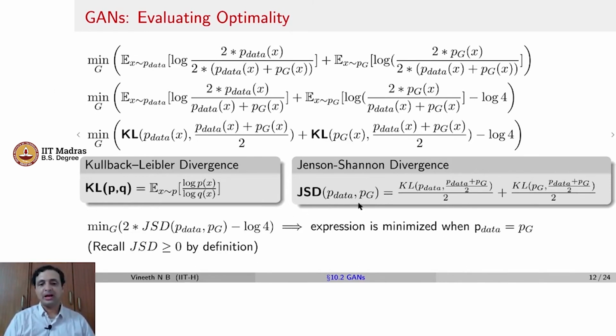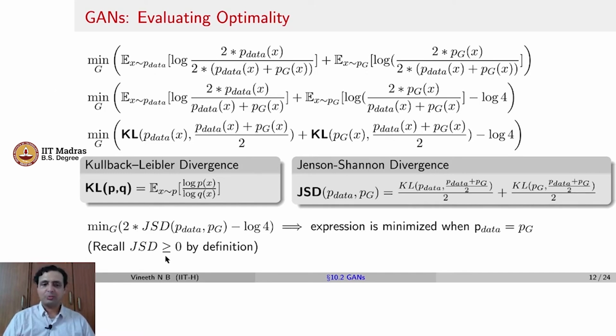given two distributions p data and pg, the Jensen-Shannon divergence between those distributions is given by KL of p data with p data plus pg by 2, plus KL of pg with p data plus pg by 2, all by 2. So this would be the Jensen-Shannon divergence between these two distributions, which means now we can replace these KL divergences here. So remember, you would have had a by 2 and by 2. So to ensure that this now becomes minimum over G, 2 into Jensen-Shannon divergence of p data and pg minus log 4. Remember that Jensen-Shannon divergence, just like KL, is also a non-negative quantity by definition.